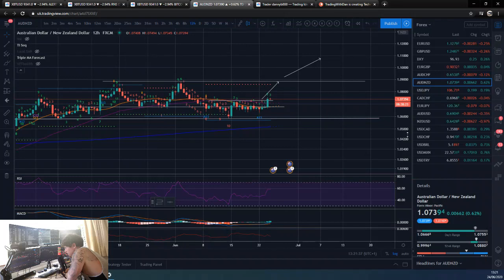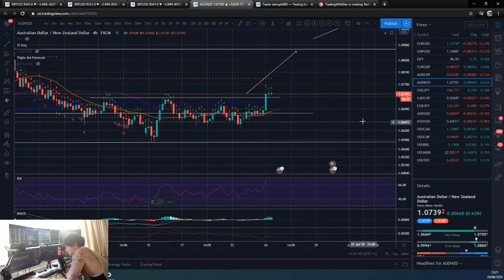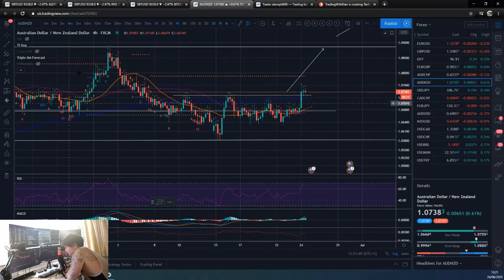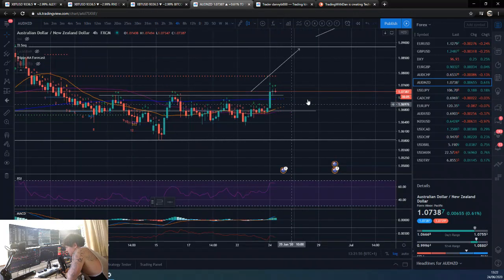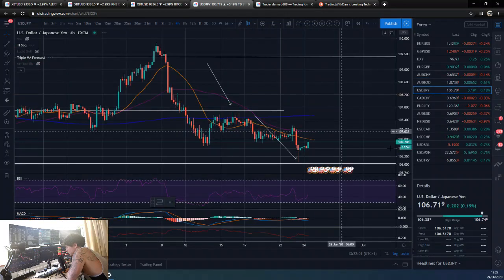12 hour, not really, nothing TD wise on the 12 hour. 4 hour, nothing really TD wise on the 4 hour, but it's just looking like a bull flag, looking like it's going to get extension. Sorry. We broke below the 200, played around and below it a little bit, tried to get back up, tried to get to it, and now we're back above it. I expect it to hold now and hold this high and move onwards and upwards. That's what I'd be looking for in this asset.